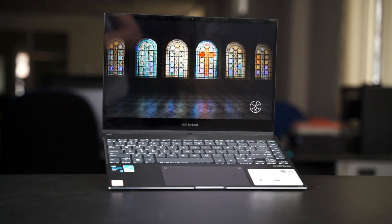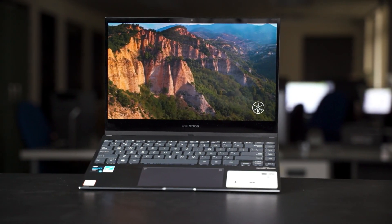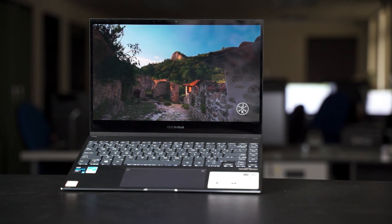To those already using or planning to buy a laptop with an OLED screen, please take care of your display and prolong its lifespan as much as you can. OLED degradation is not a risk — it is a certainty. On phones, OLED panels degrade in about two to three years depending on brightness and usage. If you already take precautions for your phone's display, make sure to apply those same precautions to your laptop as well.